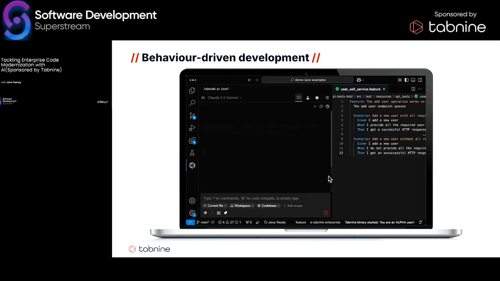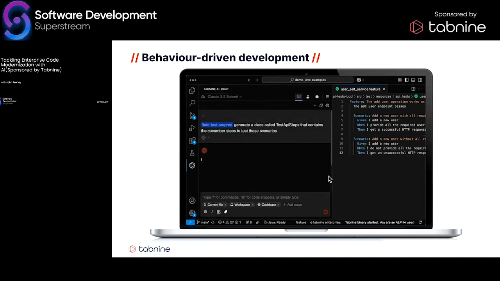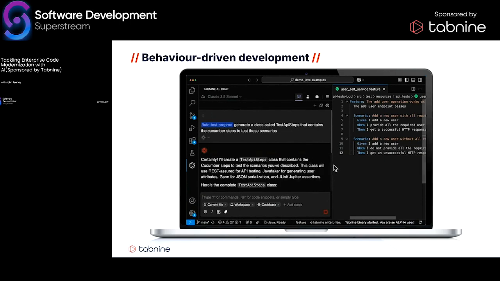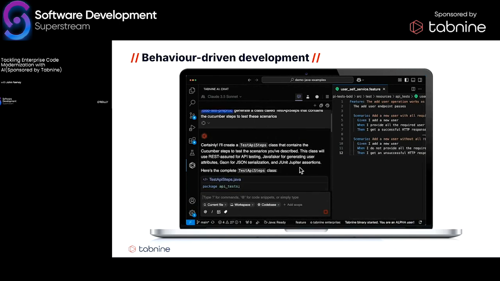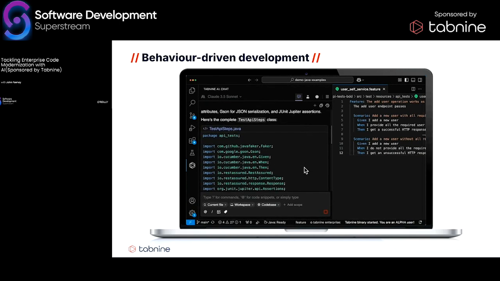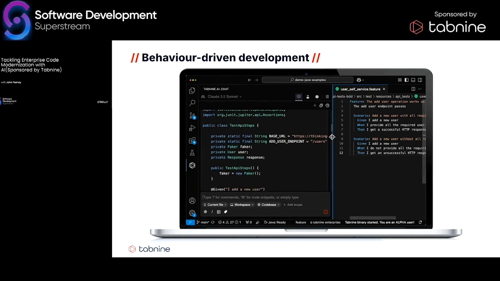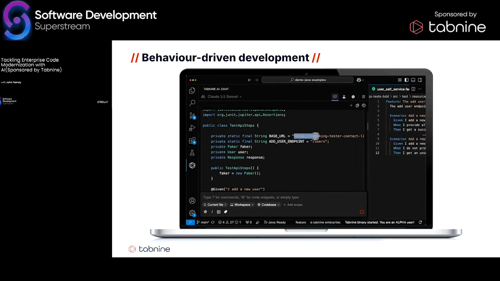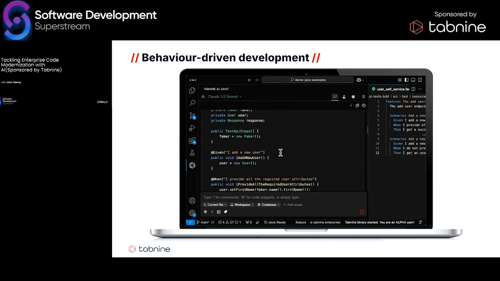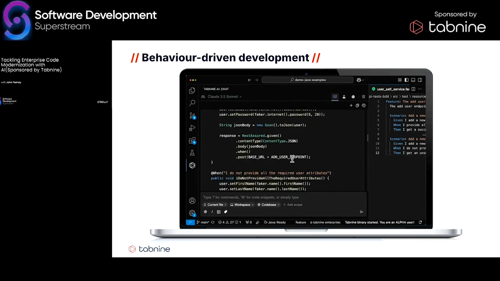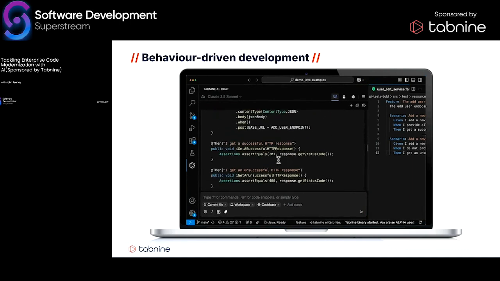On the right here, you can see Gherkin syntax that describes a feature that we want to test in natural language and the scenarios for that feature. And as a double whammy, now that it's created that test language, we also want it to generate the Cucumber code to execute those tests.